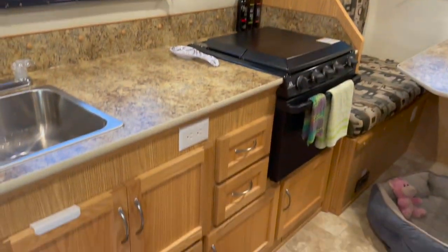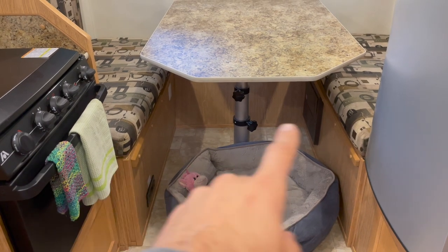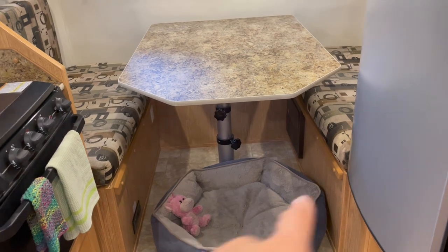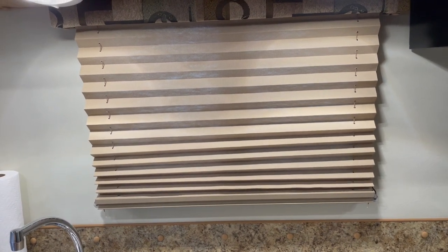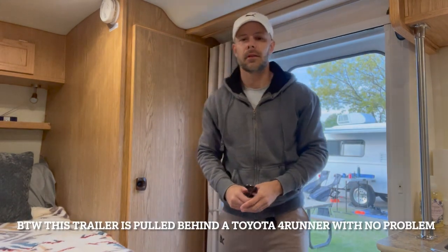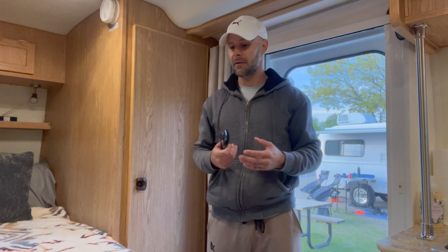Just looking around again here, giving you a few last looks at what this trailer looks like. Of course under the benches on both sides of the table there is some additional storage, but this is also where the battery is stored. And we've also got a built-in surge protector over on this side. I will show you the blinds quickly — these are nice blinds. They do a pretty good job of blacking out the trailer at night. So I know I've been promising you this tour for quite a few days now. Thank you for being patient and sticking around and waiting. I hope you enjoyed it, and if you do have any questions about this particular trailer let me know. My in-laws are just experiencing this for the first time and I've learned a few things along the way, and I'm sure they'd be happy to answer any questions. Talk to you again soon.